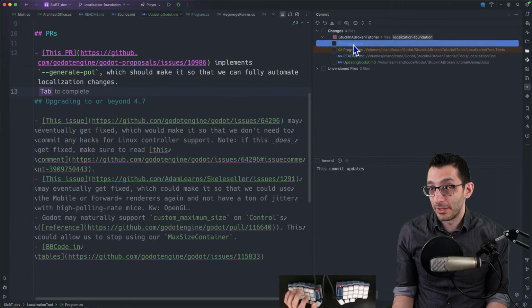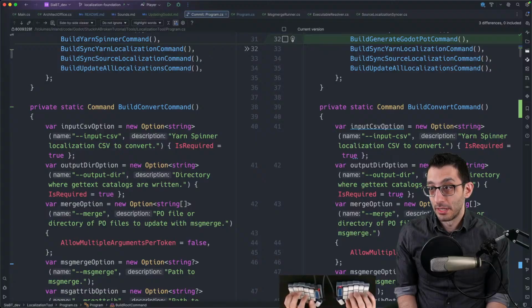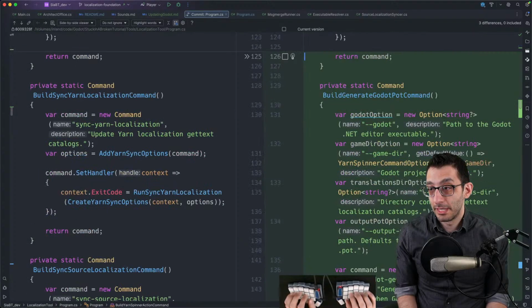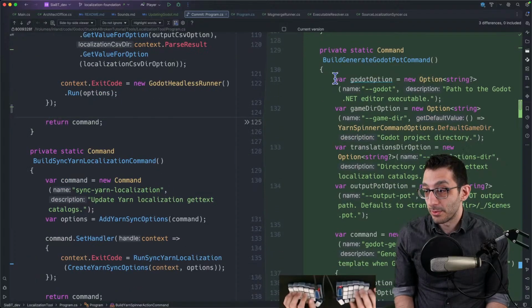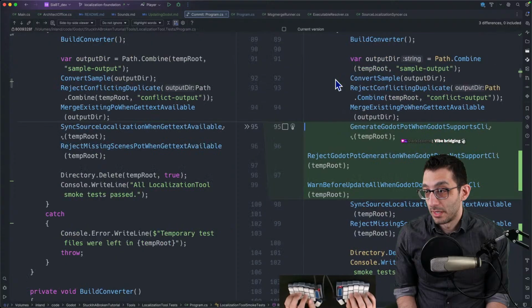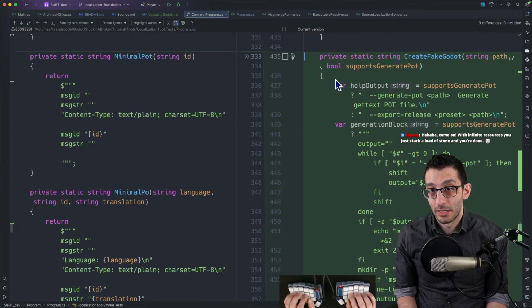All right, so let's go take a look at the code that it generated. Generate Godot POT command. Yeah, so how's this work? This is the whole command that we have here. Reject Godot POT generation when it doesn't support it. This is for tests, right? Yeah.